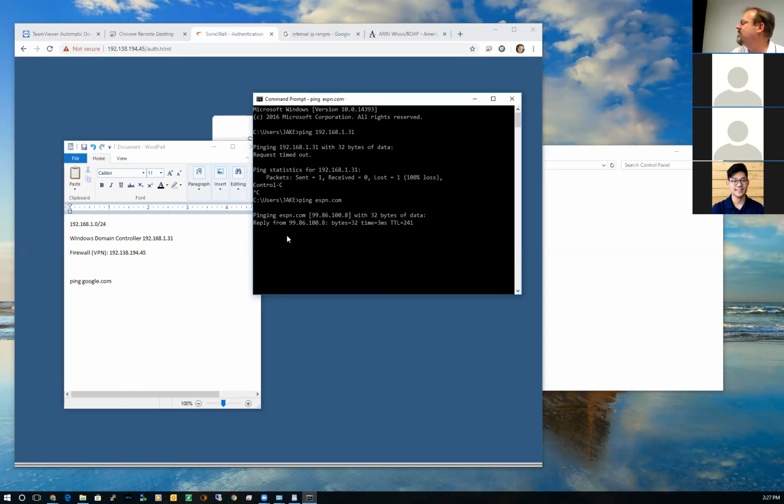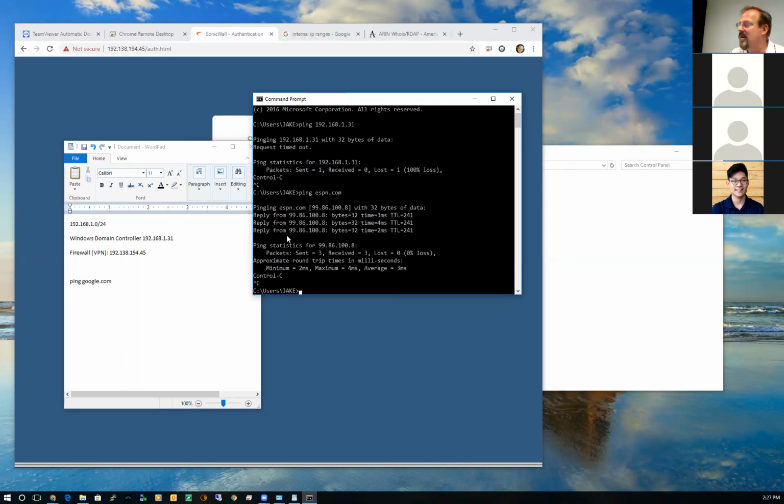ESPN.com. Okay, cool. ESPN.com is up. By the way, if you ever try to ping ESPN.com and you know you're on the internet and it doesn't ping, that means it's probably the end of the world. ESPN is one of the most, I'm not a sports guy, but ESPN is one of the most used networks in America because it's also owned by Disney and ABC, and they're all located in Orlando, Florida.